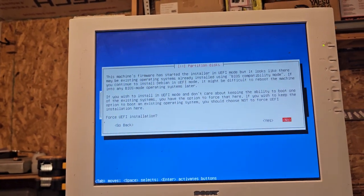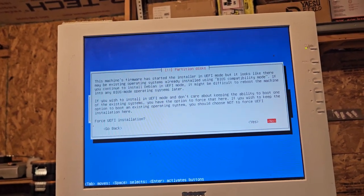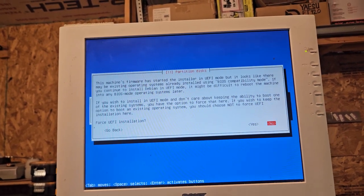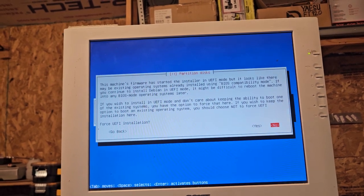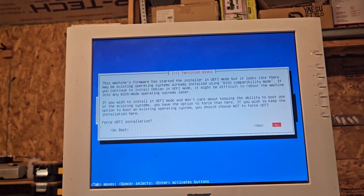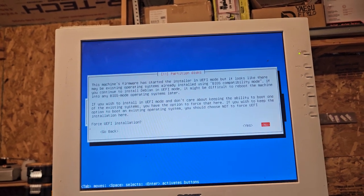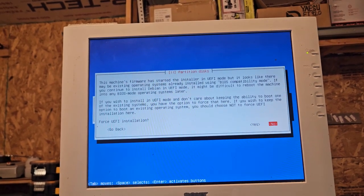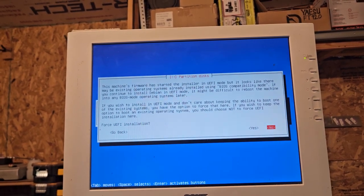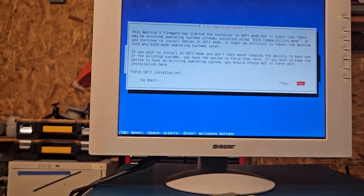The machine's firmware has started the installer in UEFI, but it looks like there may be existing operating systems already installed using BIOS compatibility mode. If you continue to install Debian in UEFI mode, it might be difficult to reboot the machine into any BIOS mode operating systems later. Wish to install in UEFI? Don't care about the ability to boot one of the existing systems. You may have the option to force that here. If you wish to keep an option to boot an existing system, you should choose not to force UEFI installation here.